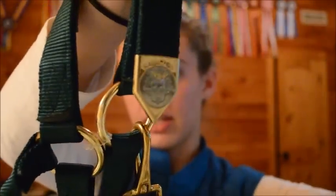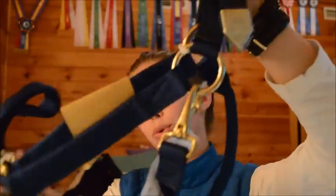So, I got Elliot the Hamilton halter. It's that thick nylon that I love, and it's got the brass all over it. It's just the regular Hamilton, I don't know if you can see that little brass label thing, and it's nice and thick, and it's in a hunter green color. So I'm happy to have that in his color. And then, of course, you can't get one horse something without getting the other one something to match, because that's just against the horse rules. So Foxy also got the exact same halter in his color blue, so they can be cute little twinsies. Because they both have their personalized monogram halters, which I use for shows, but I wanted them to have halters that actually fit them and aren't gross and used and disgusting for the barn and stuff like that.